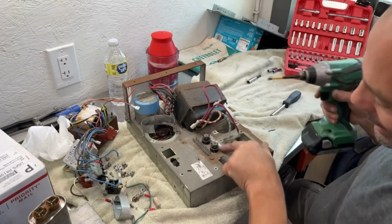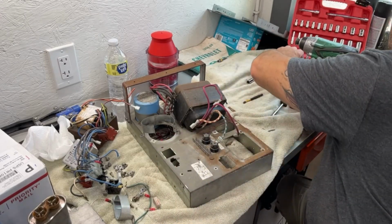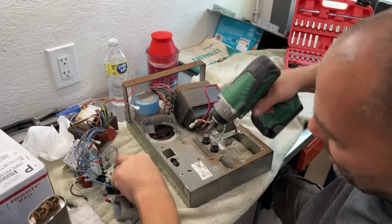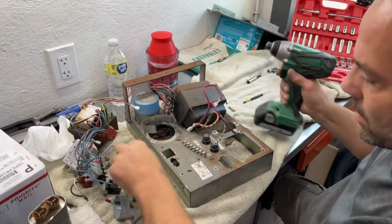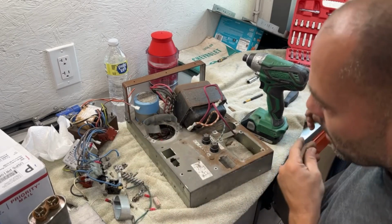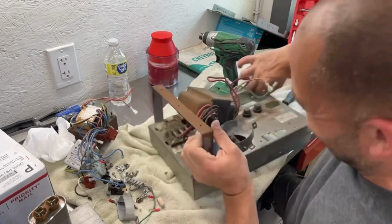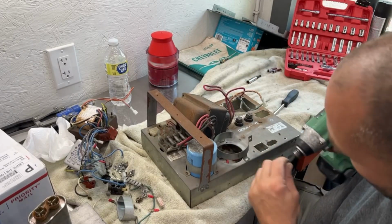Now, I'm not worried about my labeling. They're all shot. Can't see them anyways. These screws will probably just clean up on the wire wheel. Same thing with this terminal here, the grounding terminal. This ring is missing a couple screws. We'll have to find some new ones.